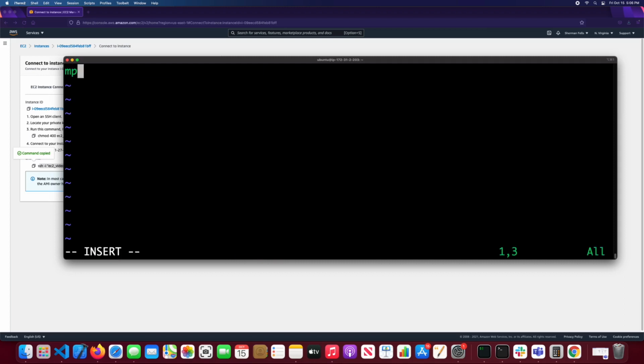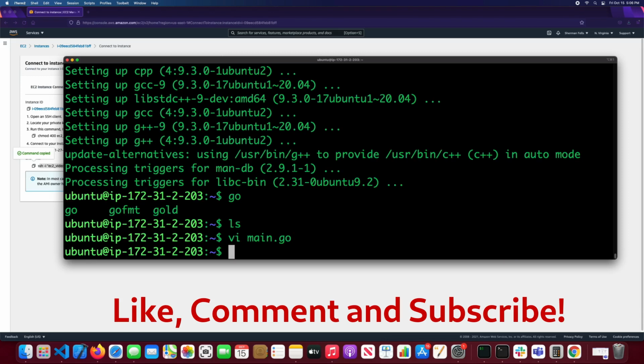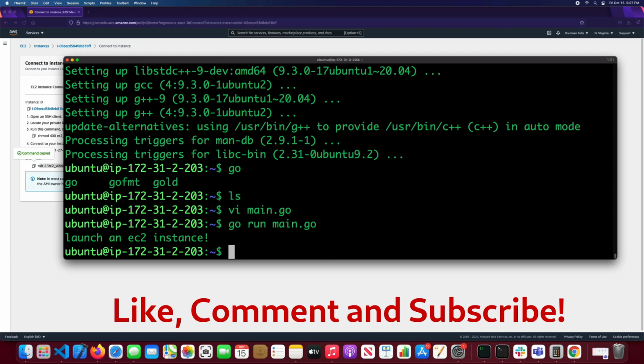I can do package main, import fmt, and func main, and we'll do fmt.Println hello. Boom, launch an EC2 instance.